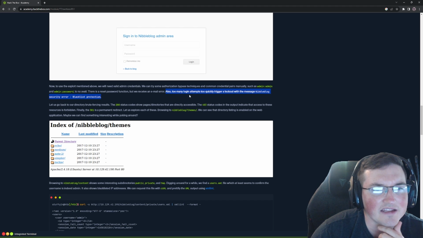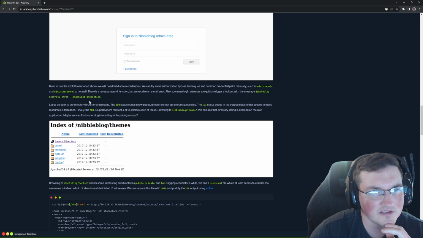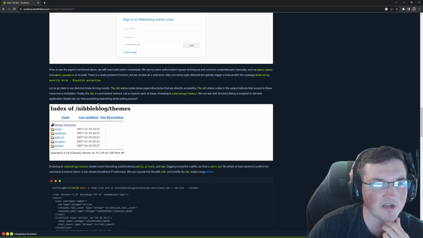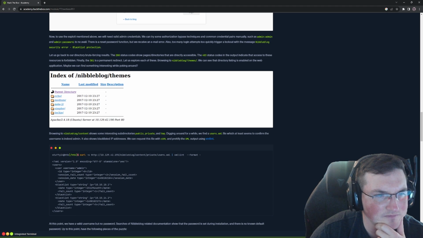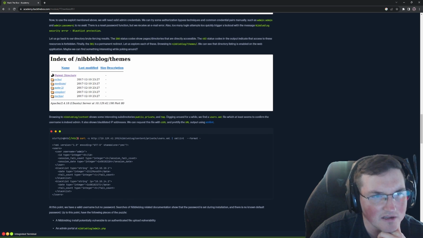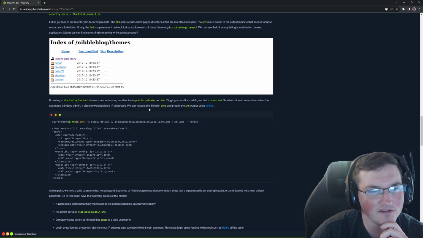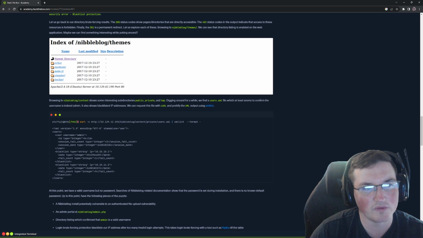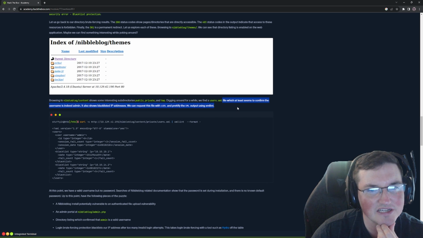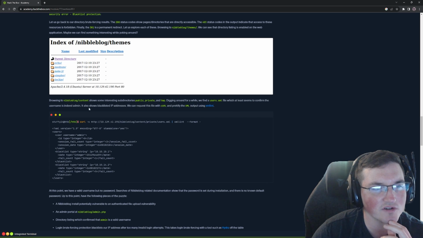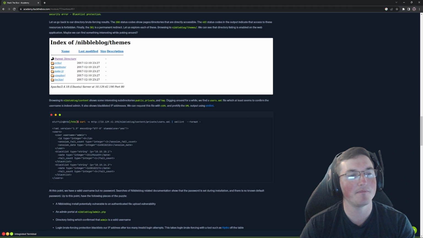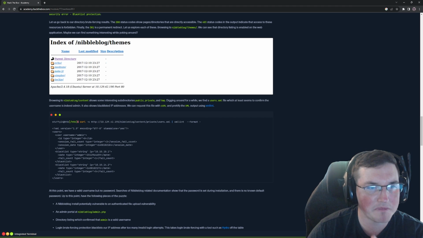So you can see that too many login attempts quickly triggers a lockout, blacklist protection. So this tells us that there are some protections on it, so we don't want to keep trying. Now if we go to the content page, it shows some interesting subdirectories: public, private, temp. Digging around for a while, we find a users.xml file. So that's going to be something we look for, right? The users.xml file at least seems to confirm the username is indeed admin. So now we know it's an admin username. Now we just need the password.